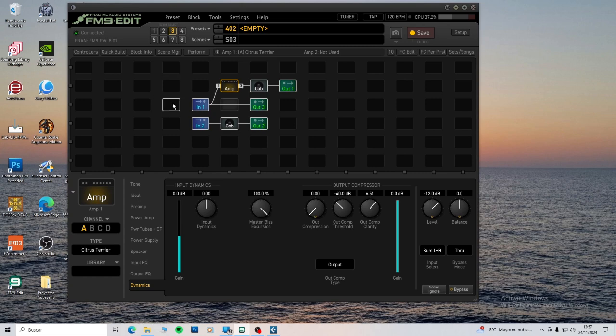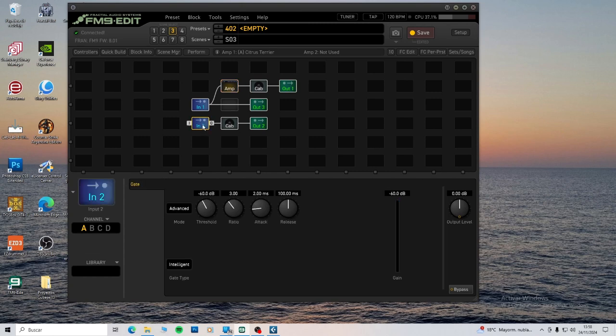Okay, the signal is: input 1 goes to output 3. The output 3 goes to the real amp. The real amp goes to the load box. I'm using a Torpedo Captor from Two Notes, and the load box has a dry signal output that goes to input number 2.